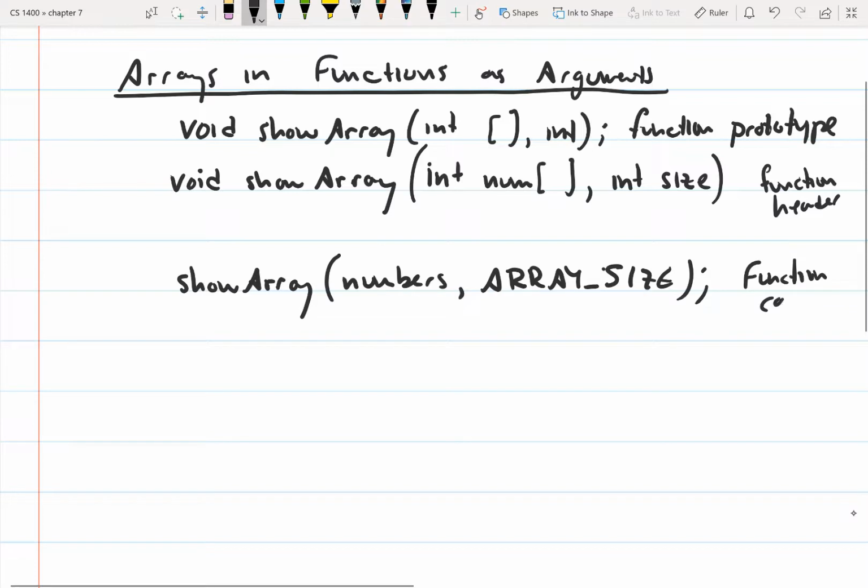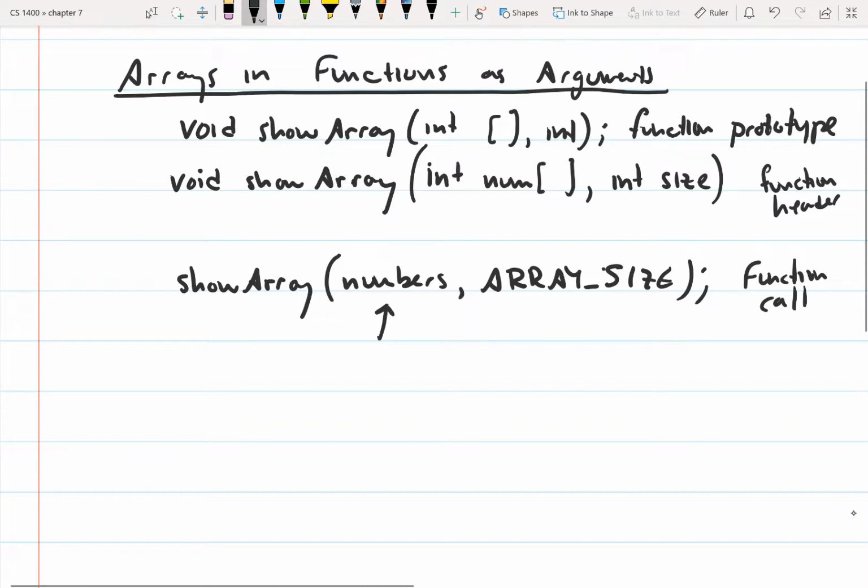This looks a little bit weird because we're sending it an array, but we only give it the name of the array in the function call. The reason why is because we don't copy the entire array into the function. The name of the array is the address of the first element. So what we're sending the function is the address of the first element in our array. So I'm just going to write that down.